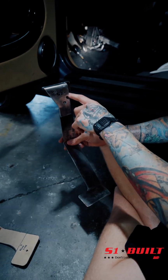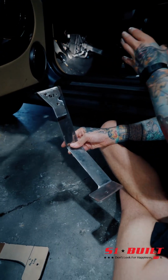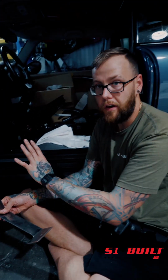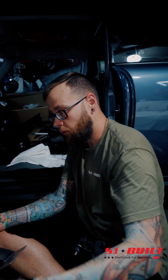There's no third location up there because of the height of where we needed this pedal assembly to sit, so that it was able to line up with those pedals, because obviously you don't want the pedal to be pushed back or sitting too low or too high. We want to get it as even as possible, so that you're able to kind of heel-toe with the brake and then the gas pedal.